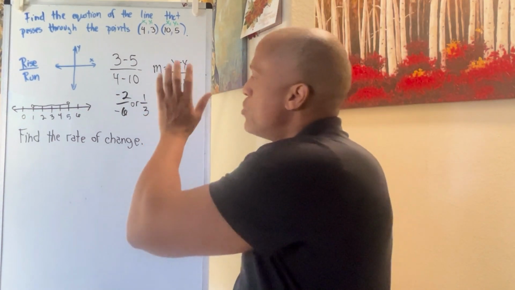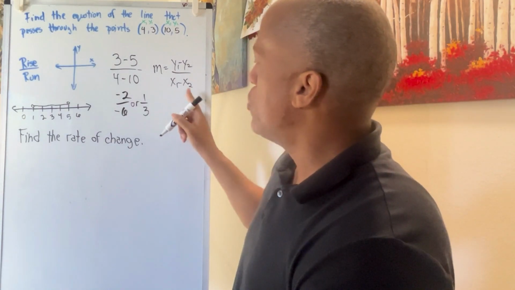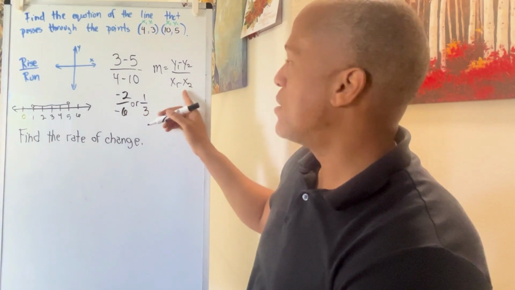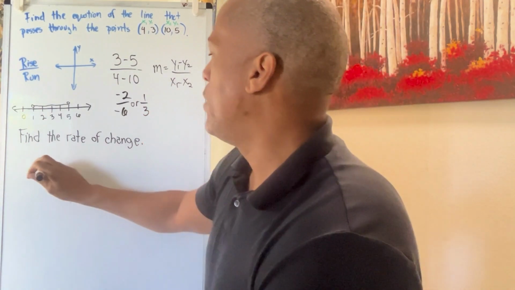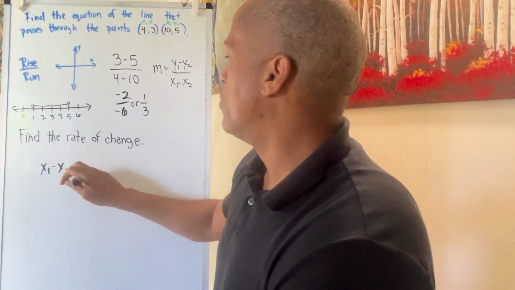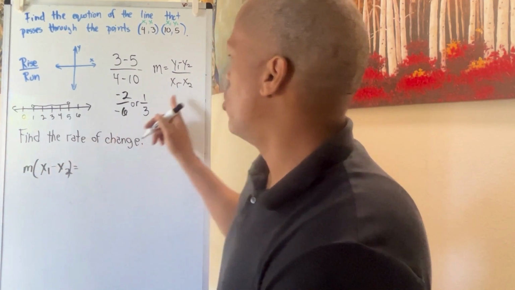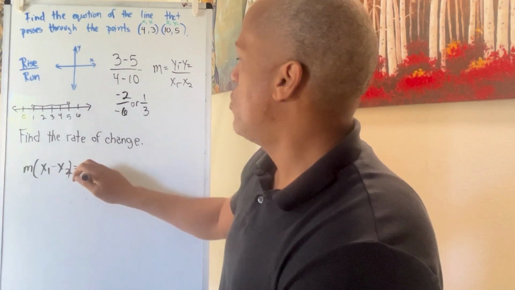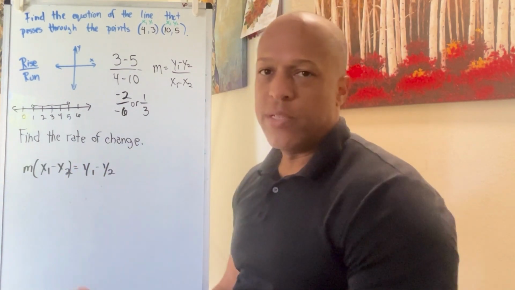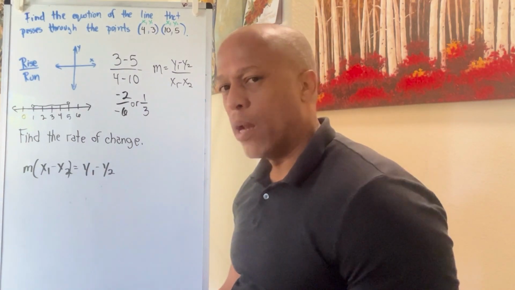So the next step, we're using this exact same thing. I already have the equation. What I want to do is write it in a different way. I'm going to multiply both sides by x sub 1 minus x sub 2 to get that off the bottom. And now I have x sub 1 minus x sub 2, and that's going to be times m, that's my slope because I multiplied to that side, equals my y sub 1 minus y sub 2. Now, some people might switch the 1s and the 2s around. That's not a big deal. If you know what you're doing and you practice this enough, that'll be fine.